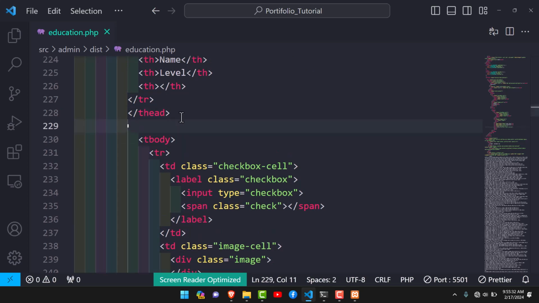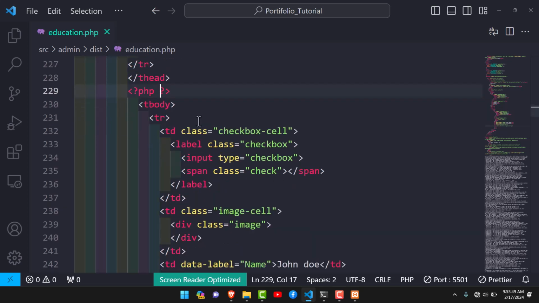So now here we need to have the PHP. I'm going to have it within the body, or just above the body. So PHP, and what I'm going to do is I'm going to wrap this body with PHP.